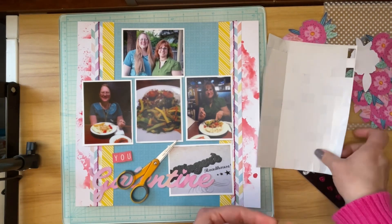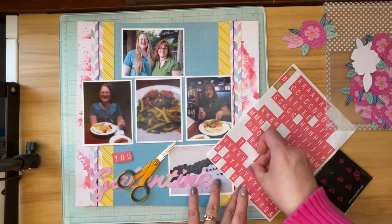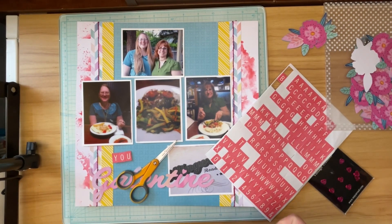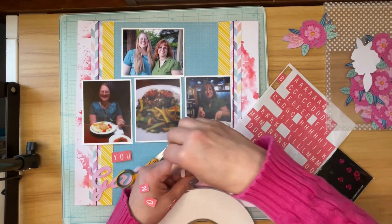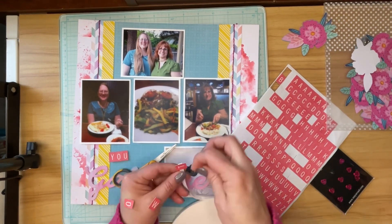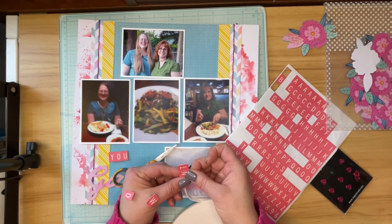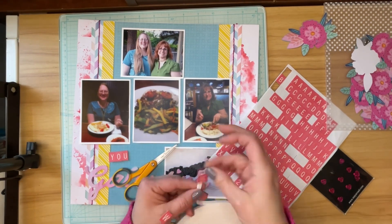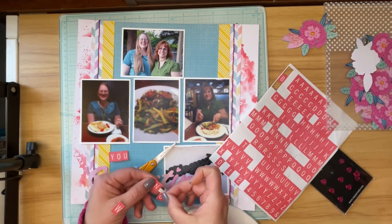You're supposed to be building those words backwards to make this work, and I'm not building that word backwards. I have to take it off the foam tape and start again, which is what you're seeing me do here. Luckily the adhesive on the back of these letters is old, and I would have to glue them down with liquid adhesive anyway if I wasn't putting them on foam tape. So they pull off the foam tape without tearing or ripping.